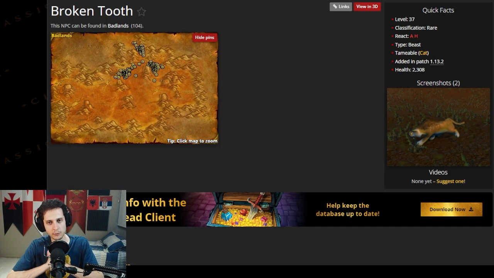That's the reason that you see this pet in here, Broken Tooth. It's a level 37 elite cat in Badlands, and this cat is famous because it has a very unique, a very special attack speed of 1, which is 50% faster than any normal pet in the game.